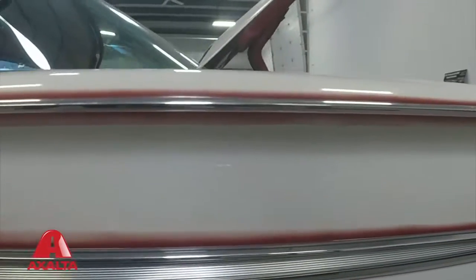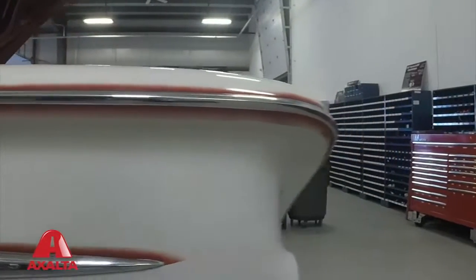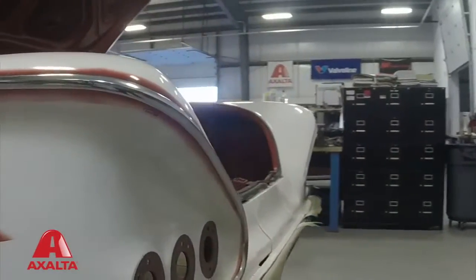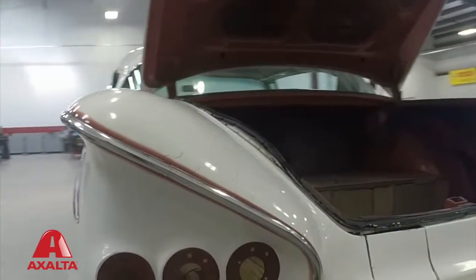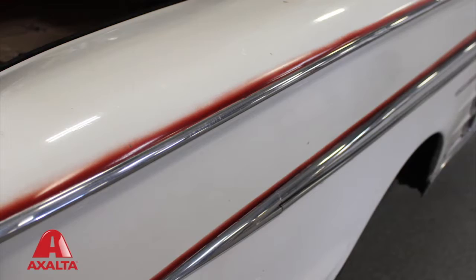If I don't do anything it's just going to eventually get worse and the paint is going to fall off? Yes, the cracking will just continue and then it will get to the point where the cracked edges will start curling up and then it will lose adhesion and come right off. What are my options to try and make this car look exactly the way that it did when the movie was filmed in '72? That's a tough question — the technology available now is much more durable, but what you're asking is to try to get this lacquer look. Those two kind of fly in the face of each other, being that lacquer was a low-solids material and the newer products are higher solids.